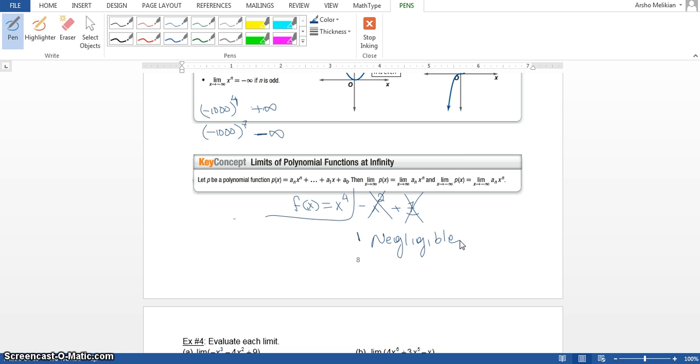Yes. So all you care about is the x to the 4. Right, at the infinities. Now if I'm looking at x approaches 5, there is no way I can get rid of these. But when I'm looking at x equals infinity, then none of these make a difference. Only the term with the highest exponent makes a difference. So even if it's like x to the power of 100 and x to the power of 99, the 99 still would be able to be thrown away.